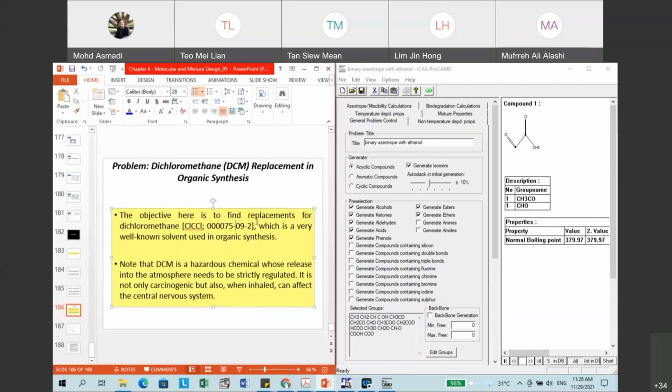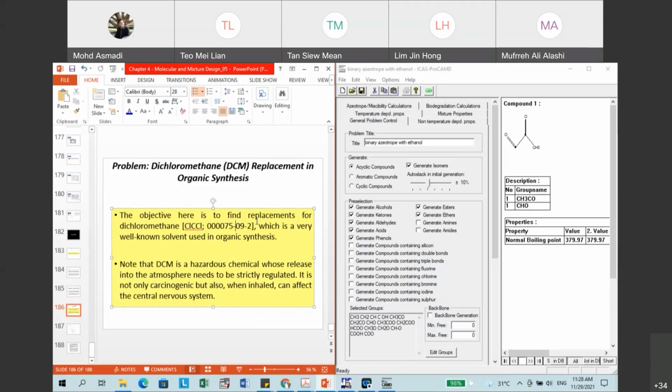Dichloromethane. The property constraints: since this is for organic synthesis, the solvent should be able to dissolve the compound that you want to synthesize.